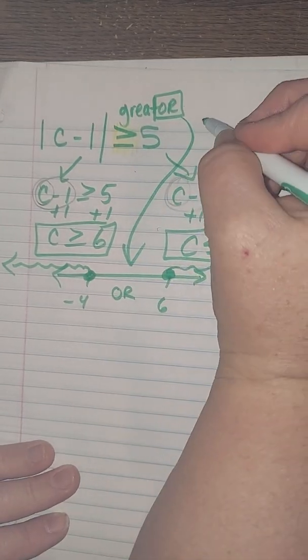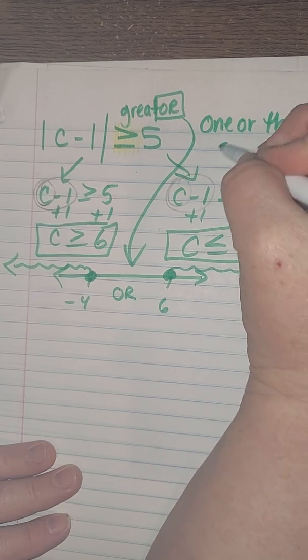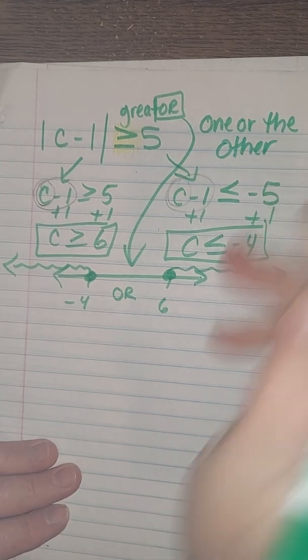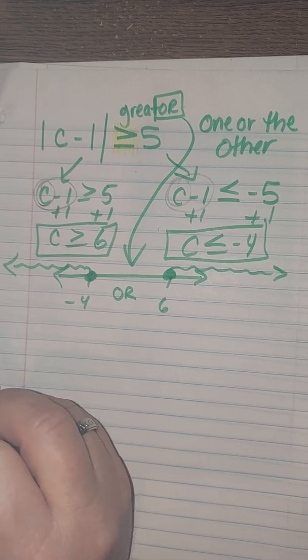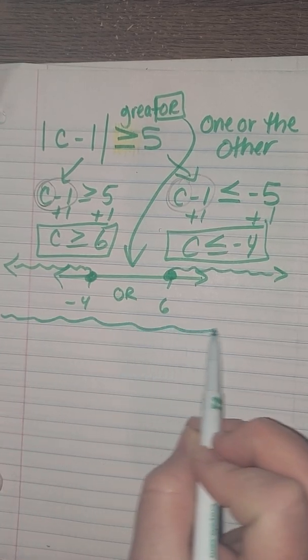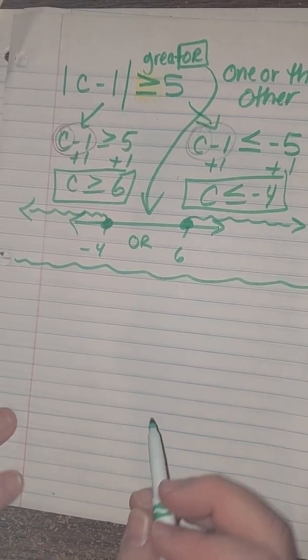So guess what? You don't have to do both. It's one or the other. So you know what? You have to clean your room or do the dishes before you go to the movie. So you pick whichever one. I don't know about you, but I'd pick whichever one I could get done quicker.